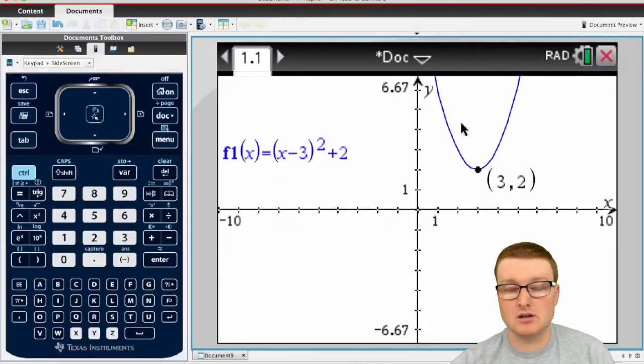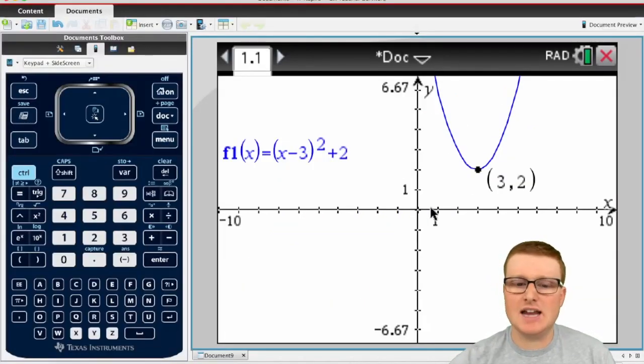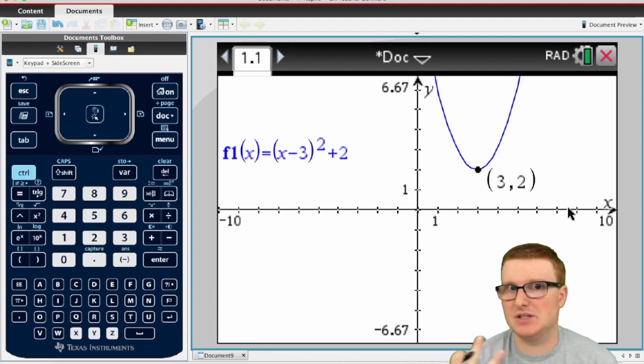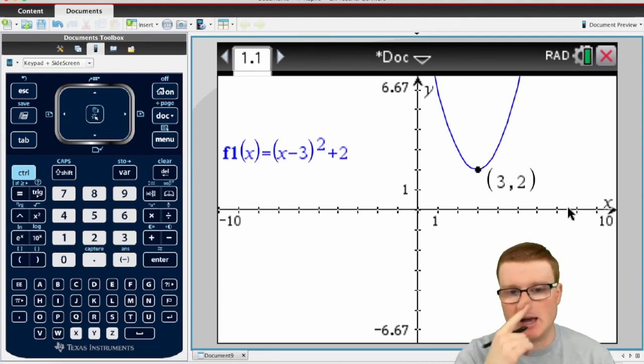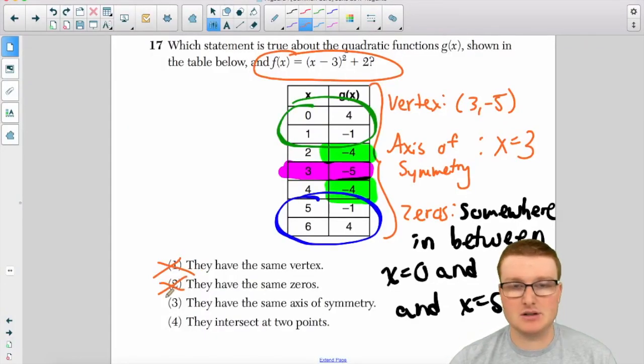The zeros. What do you know? This doesn't have a 0 because it doesn't cross the x-axis. Kind of doesn't have a 0. You'll see in Algebra 2 that there are things called imaginary roots, but that's for a later course. In this case, there are no real zeros. It doesn't cross the x-axis. So we got to get rid of same zeros. Makes no sense.